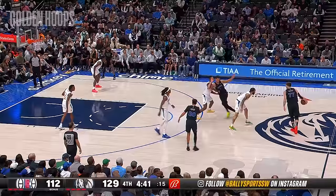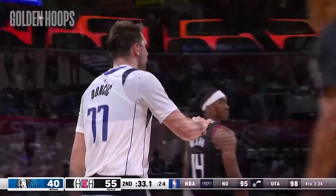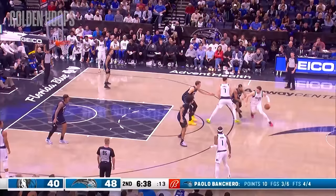11 charges drawn this year going into tonight. Dallas leads the league in that category. We can see him from where we're sitting. I think we should not have glossed over that. Doncic counted at a foul. Wow. 55. Going all the way out there. A month ago, they might have stopped short. Hey. His hands full against Doncic.